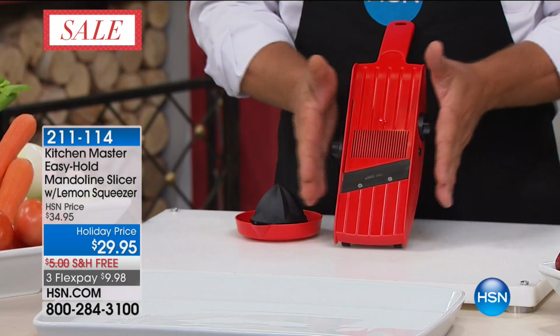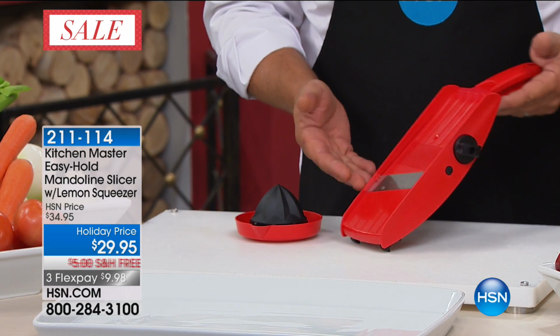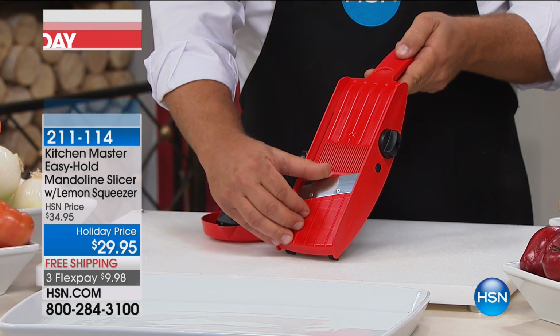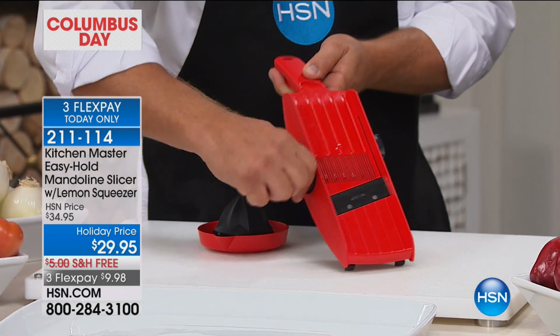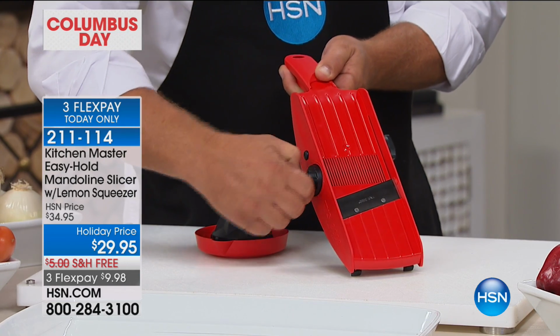Every professional chef in the world has a mandolin in their arsenal of kitchen tools somewhere, and the reason is that it saves you so much time. Now, just to show you quick and easy how this works, there's a knob on either side. There's a razor-sharp German stainless steel blade that does all the work for you. The one on this side is the one that raises up the teeth. You've got 3 different julienne sizes, but these also do your mincing and dicing.